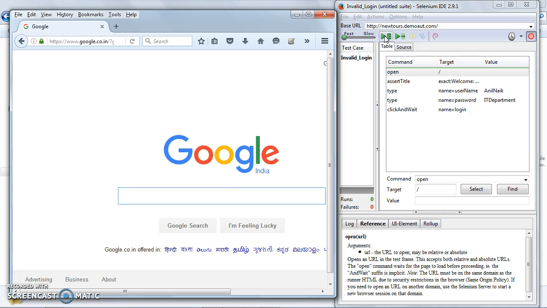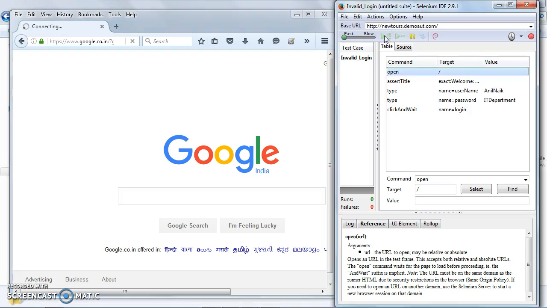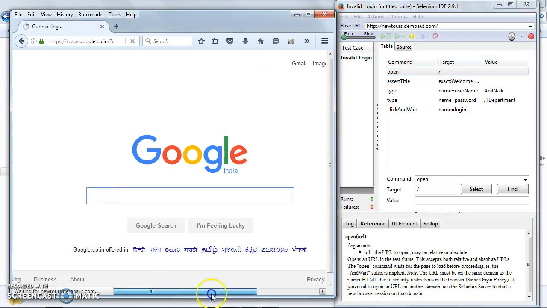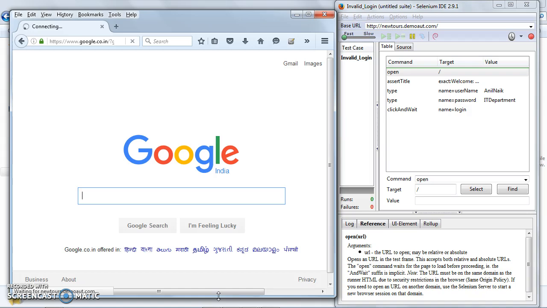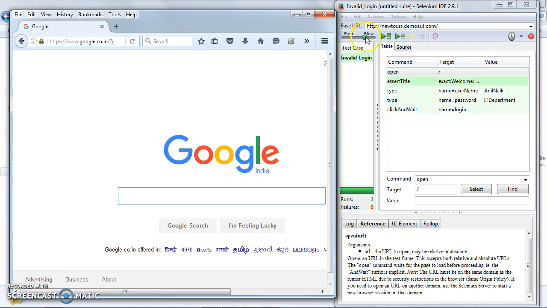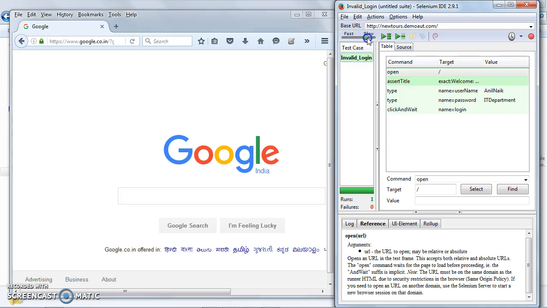First it will navigate to the base URL, that is newtours.demoaut.com. So this is under process.